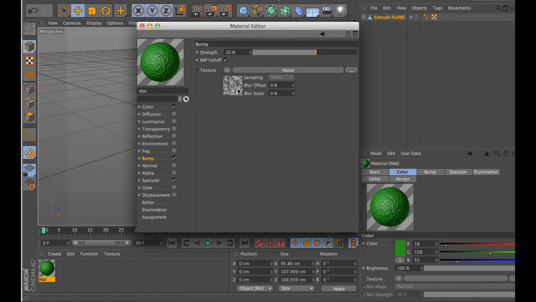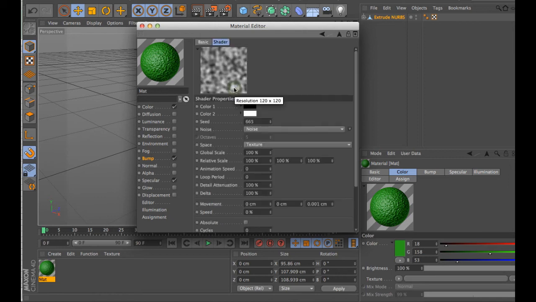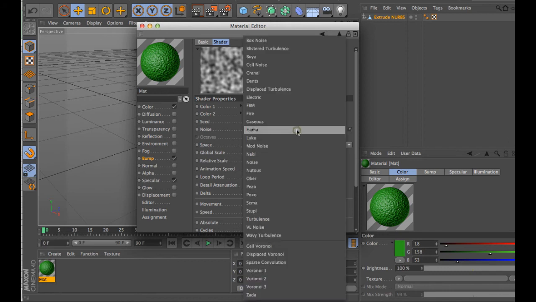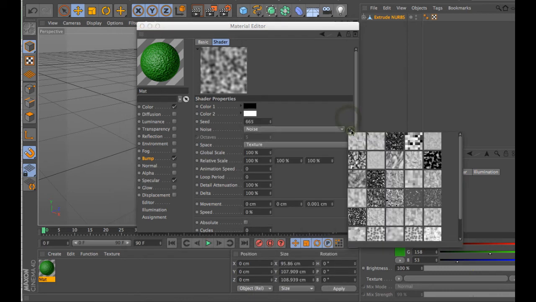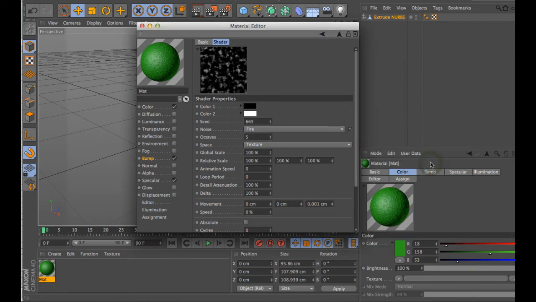And then if you click on that, you can control the contrast, you can control the amount of light and dark, you can control the scale of the texture, so there's a lot of different controls here. You can also choose different types of textures as well. I think if you click on this little arrow, yeah. So any of these textures here, there's all kinds of different types of textures that you can select. So that becomes kind of an interesting one to play with.